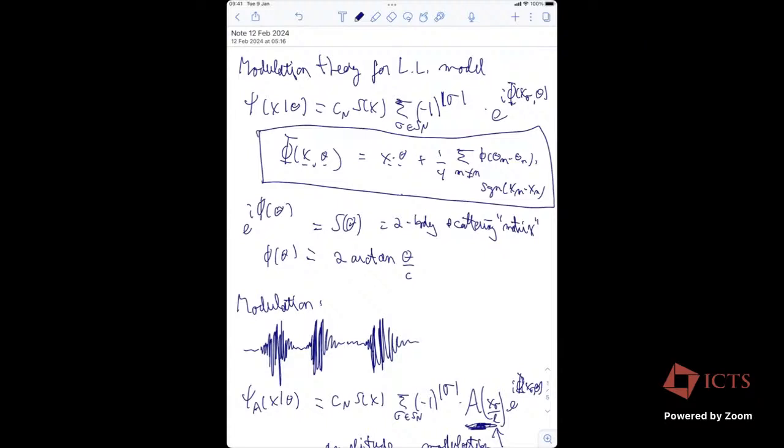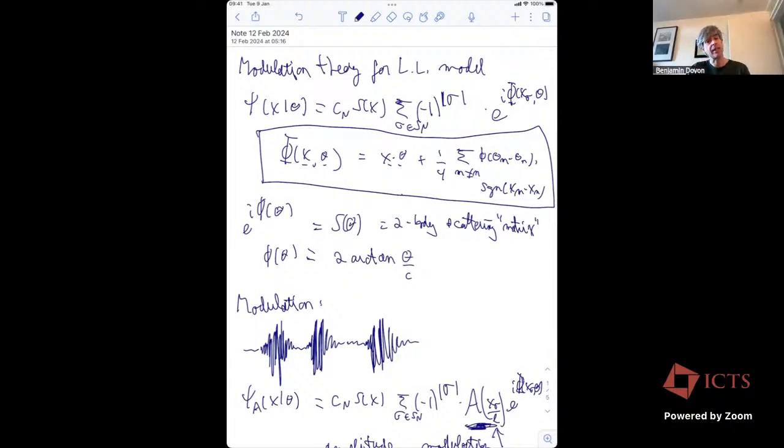Could there be a situation where this derivative of phi with respect to theta at some theta is not defined, or something? Is there a problem? Yes. I don't know, I have to think about examples. I don't know examples, but in principle, yes, you can have a situation where the scattering phase is singular. I'm pretty sure I've seen quantum models where you have singular scattering phases, scattering shifts. Certainly in classical models, you do have them.